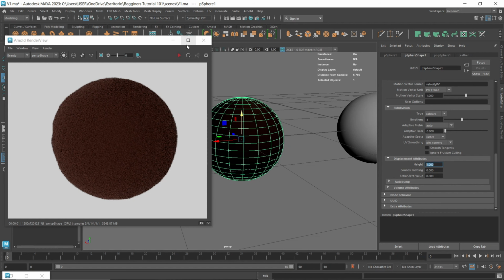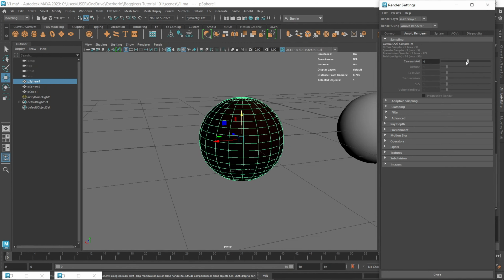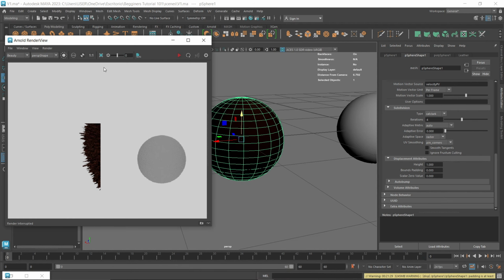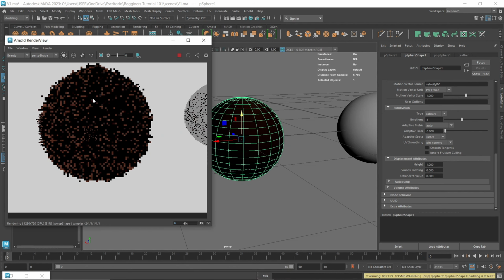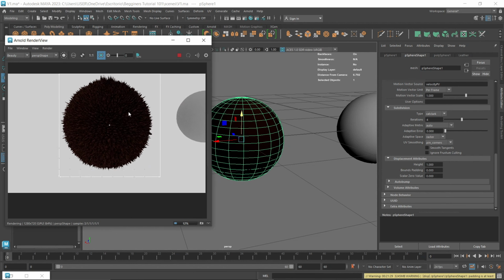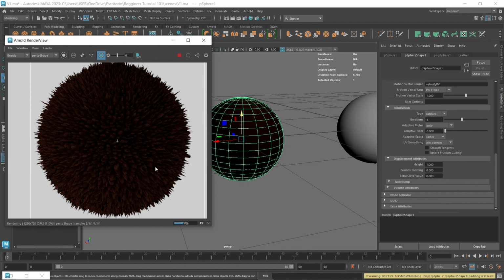So I am going to just render this. Where is? Oh, okay. There it is. Wait. Here it is. Okay, our sphere. So you can see now that our sphere has spikes. Leather doesn't have spikes. Okay, so we have to play with this number.